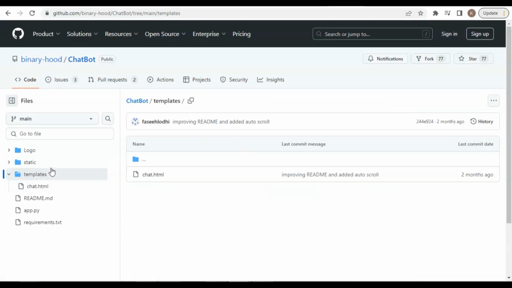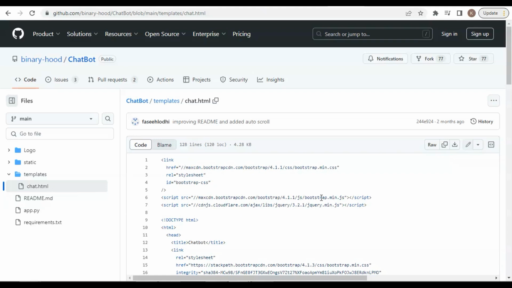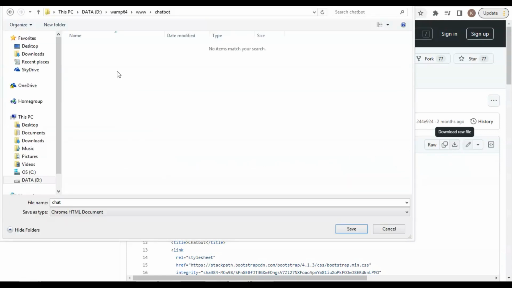In this folder, there is an HTML file. It contains the chat interface, such as the dialog window, user message form, submit button, etc. We can use it in this video, so we do not need to write all the HTML code from scratch. We click to download the HTML file. In this tutorial, I will use the local host to load the chatbot.